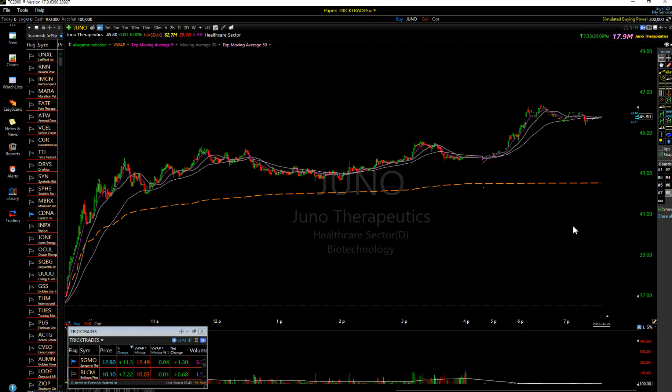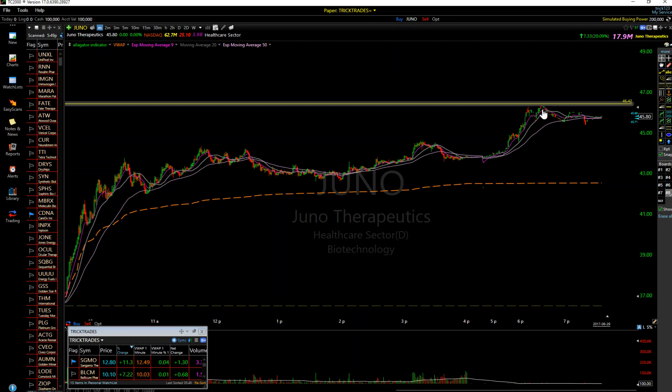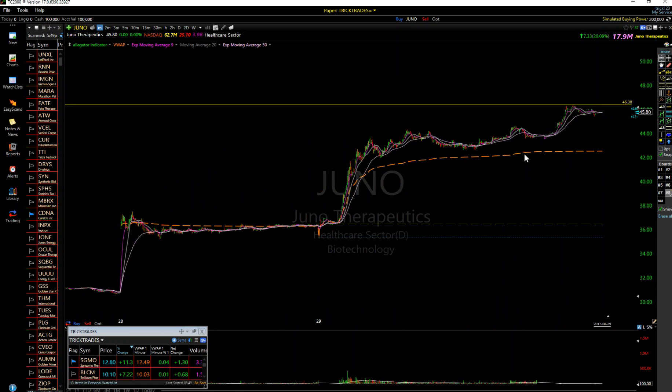I don't cover, sell, or buy just because price hits any of these levels - they're just guides. I could take them off the chart any time. VWAP is important though. So we're going to watch this and see what happens. Right now we're going to mark some levels on the chart, and if it breaks this level here tomorrow, it's going to squeeze out again.